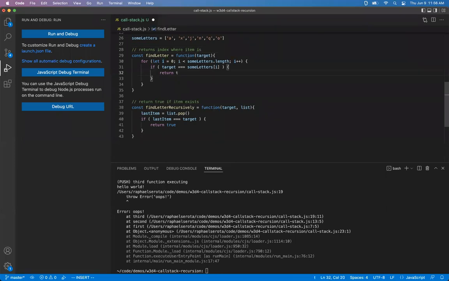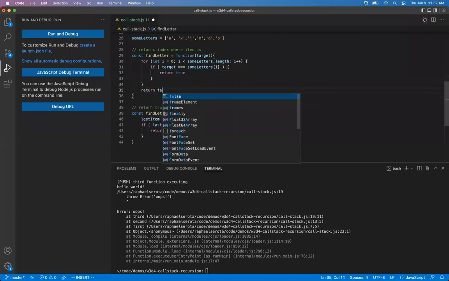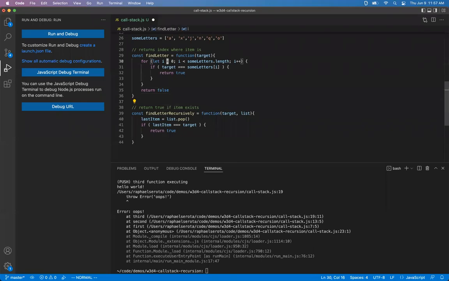Okay, here let's just return true. Okay, there. So now these are actually solving the same problem, but here we are solving it recursively.